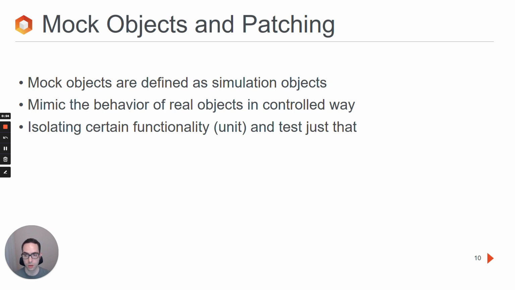So when should we use a mock object? When the real object is really slow, when the real object is rarely used and difficult to produce artificially, when the real object produces some kind of non-deterministic results, or even when that object does not exist yet, and that is exactly the point when we use it with test-driven development. So let's see some examples of how we can create mock objects within Python.